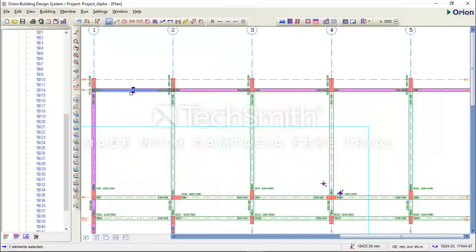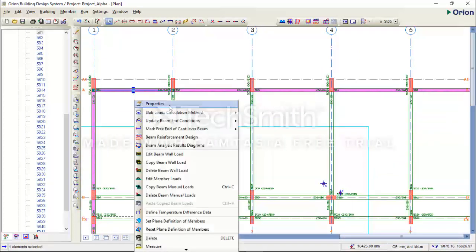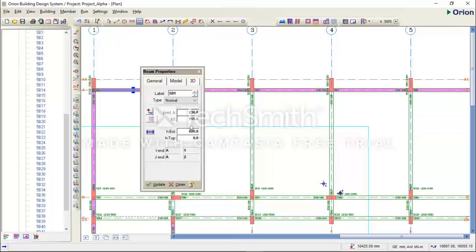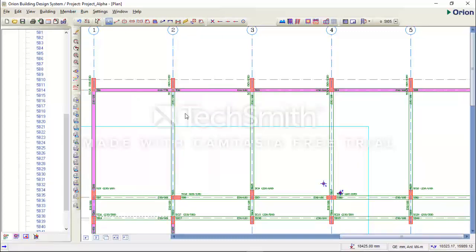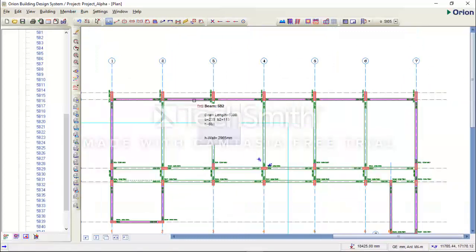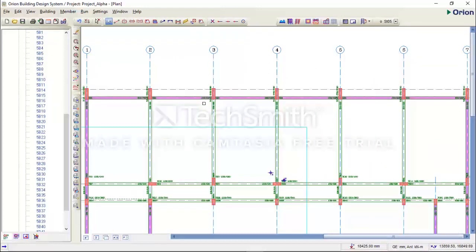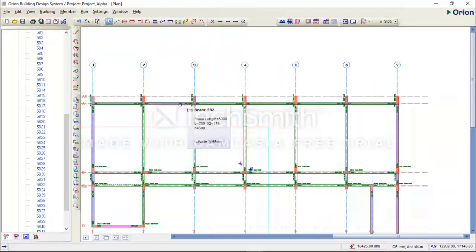(230 by 750). I'll select the beam, click on property, change the overall depth to 750, and click on update. So what you can do to apply the 750 to all the beams, it's unwise to be doing one by one. So I will select the other beams along the grid and click on property, I'll get a table.